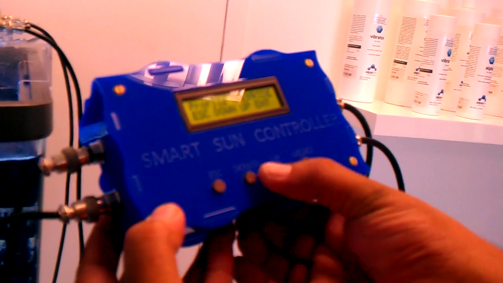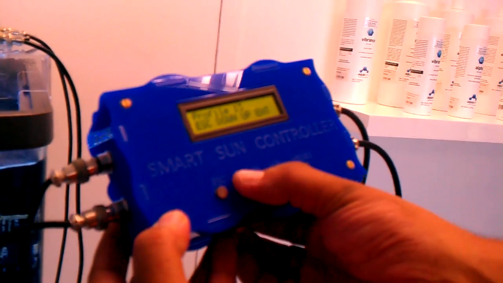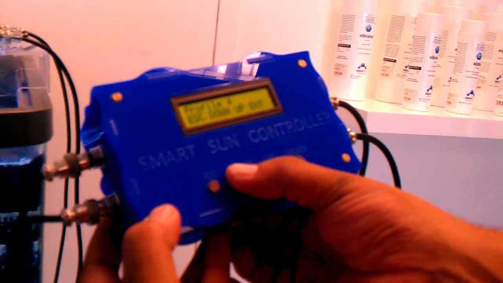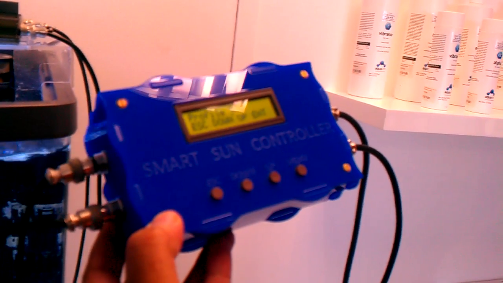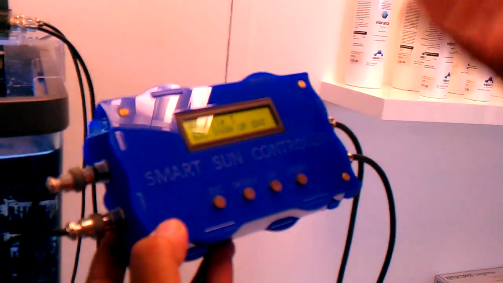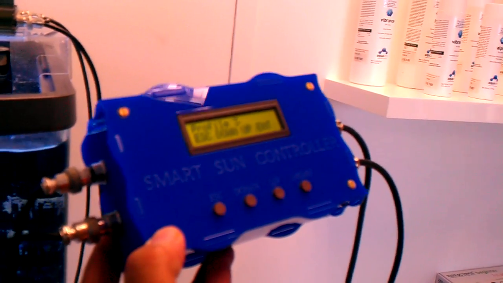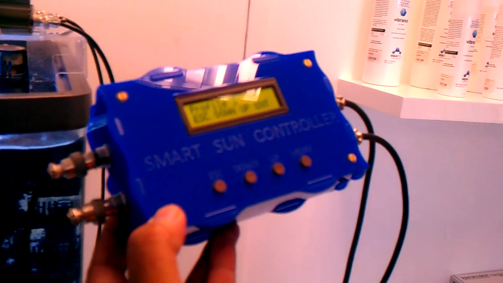Thereafter, you have 25 profiles that you can basically test for yourself. One of it you can store, which can be, for example, acclimate mode. So when you're introducing new corals, you will basically use the acclimate profile that you've set up, and then slowly tell your LED lighting to increase in capacity while your corals are acclimating.